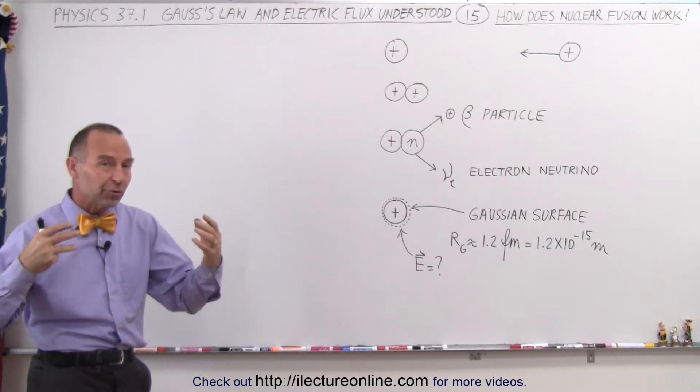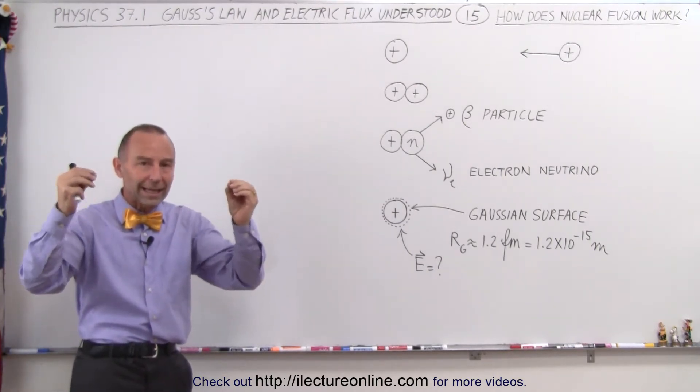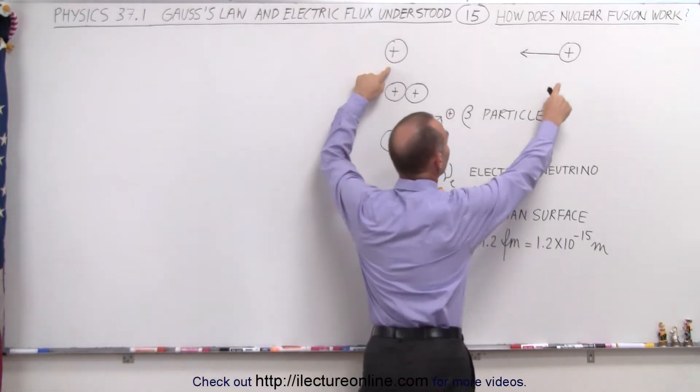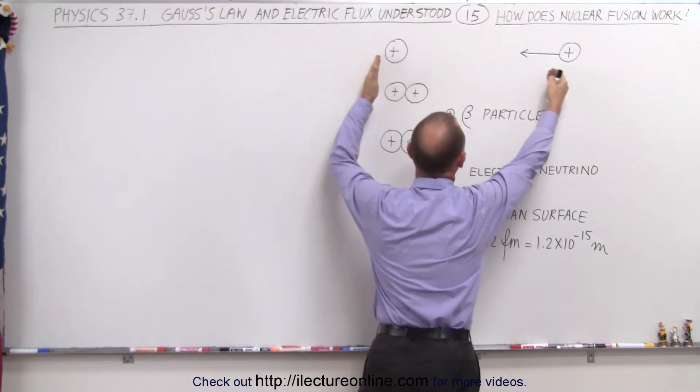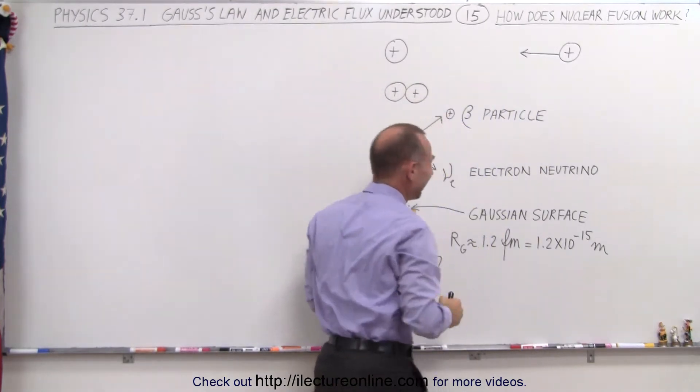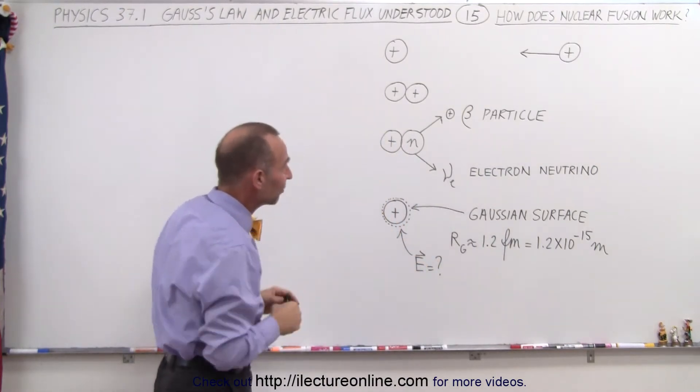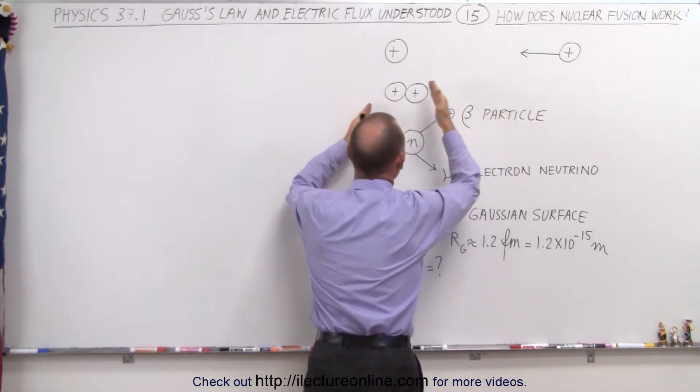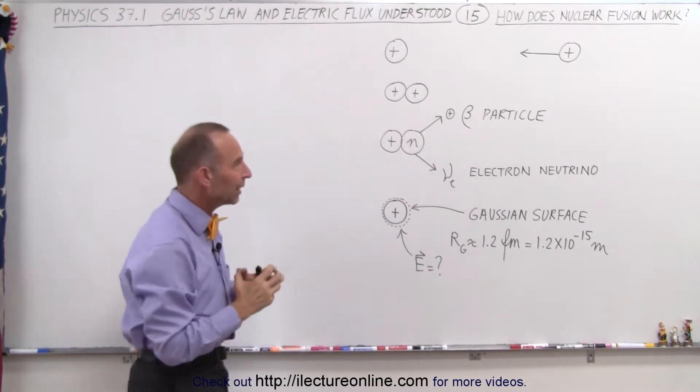In order for nuclear fusion to occur, which is the combination of small nuclei into a bigger nuclei, here we have an example. We have a single proton being combined with another proton. So we have a proton here, another proton on approach to this proton. Typically, they probably will travel towards one another, but we'll just keep it simple here. And the idea is that this proton has to approach the other proton close enough so that the nuclear strong force can hold them together.